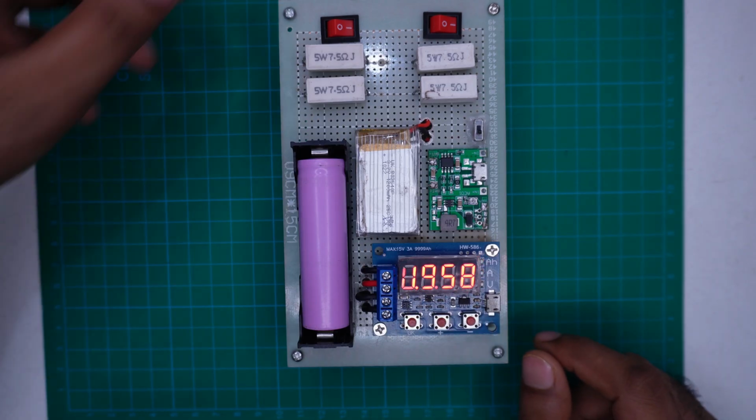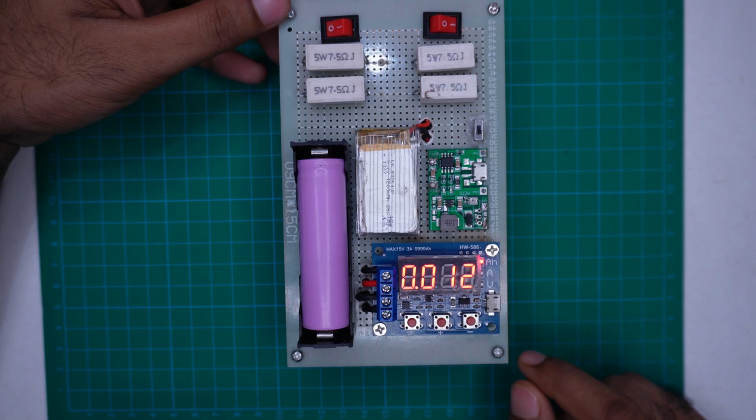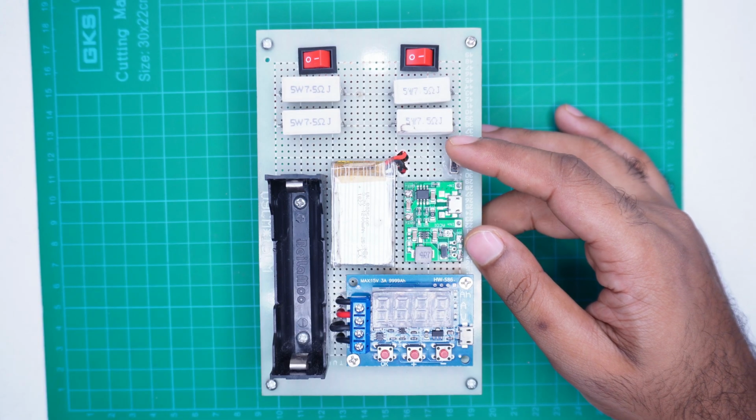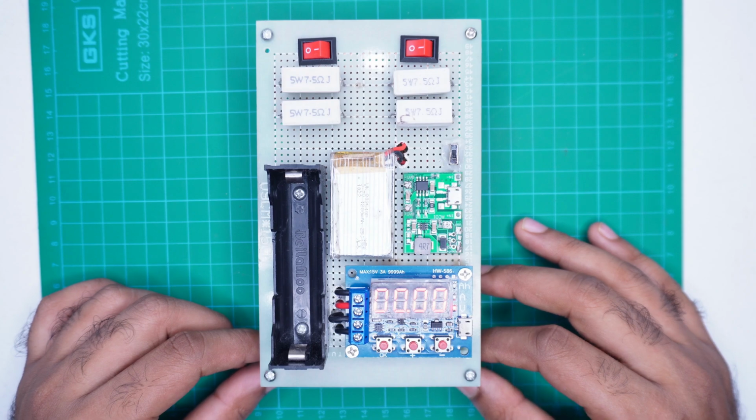So this is how you can easily control the discharge rate using the setup and test your battery at different current levels as needed. Alright friends, that's the setup I have shared with you today.